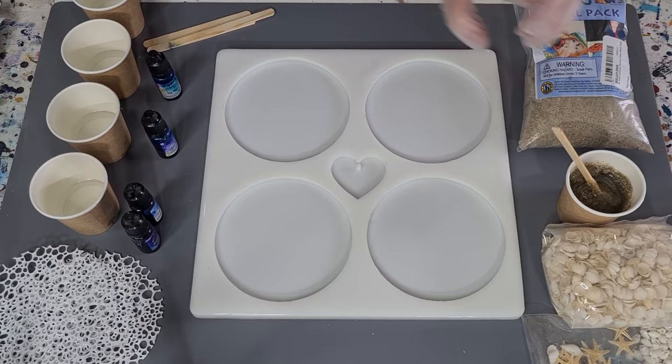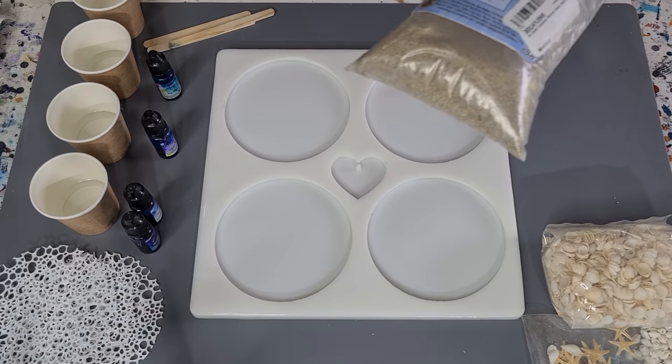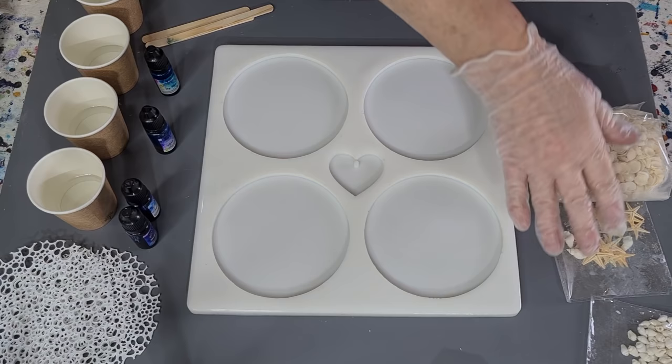As I poured it into my cup, I've gone 1, 2, 3, 4, because I've got four coaster cavities. I actually bought this sand online. It's just sand, nothing special. I've got some shells and some starfish and things there. We'll see how that goes. This is not a very deep mold. I do have a deeper one.